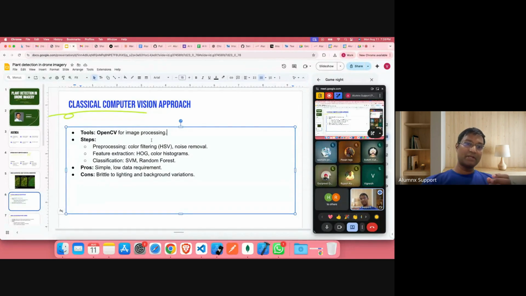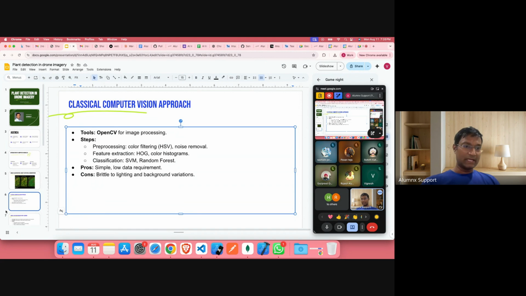For example, it can do pre-processing like color filtering, like HSV. You can also remove noise, and you can extract features. One of the things we commonly do in OpenCV is get the edges. You apply an edge filter, which gets you the edges of that particular image so that you can clearly see what the image is and determine it. So before you process images, you generally run them through OpenCV and then process them. So, again, that is OpenCV.